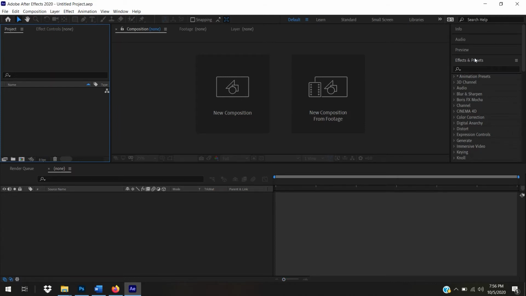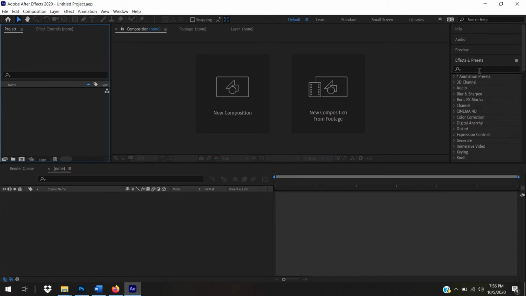On the right side, you'll find maybe a bunch of tabs. I'm not sure exactly what's on the very initial launch of After Effects. You might have more or less than I do here, but if you want to add like effects and stuff to your videos, effects and presets are here. You can search for those things.